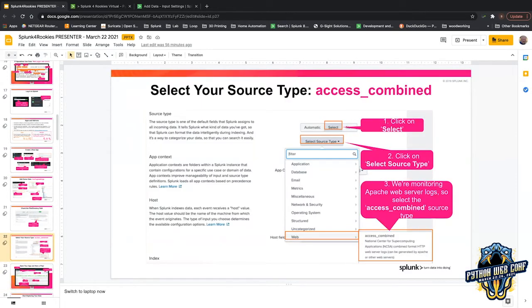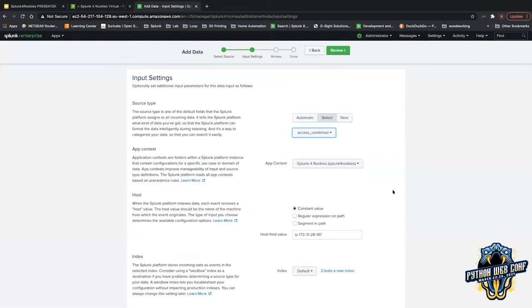Did it tell us? It didn't tell us what index it wanted us to put it in. Did I miss it? Sammy, it puts it in the default index. You can change it. Yeah. Okay, so we'll just drop it into default.